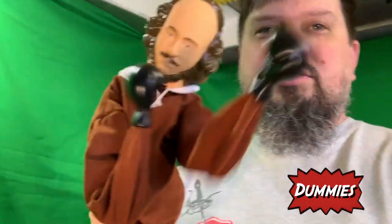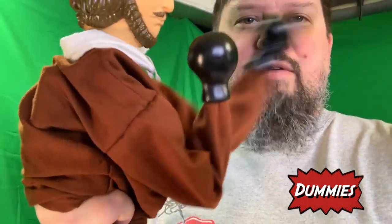But this is my other teaching partner. This is Will Shakespeare. And he's just got little levers in the back that make his jabs go out. So you can use this to talk a little bit about how to do reactions to hits. It's silly, but it works on Zoom.